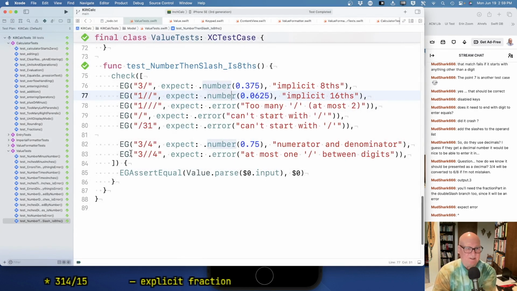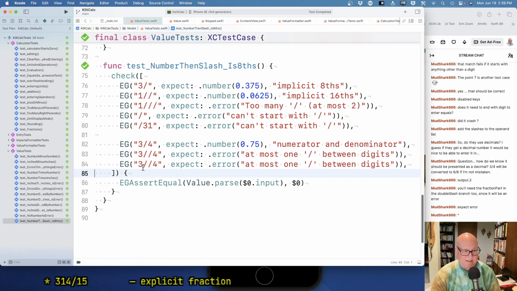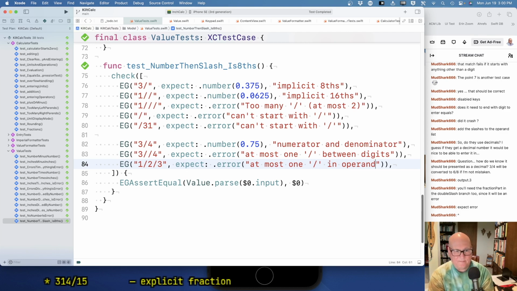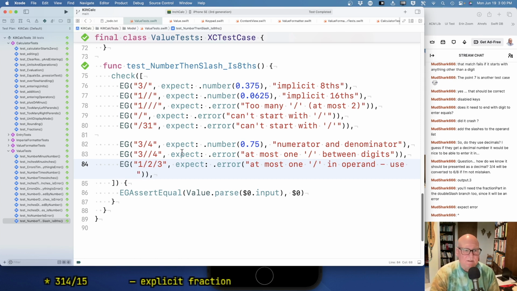All right, now there's another problem. Okay, it's the 1/2/3 problem, and I think that's going to be a can't happen. I think I want to say use divided by.